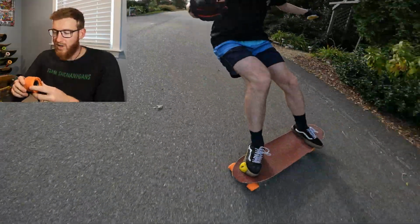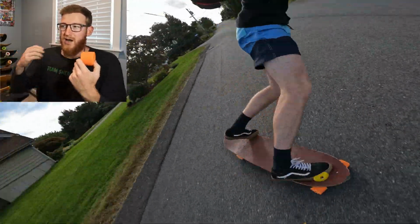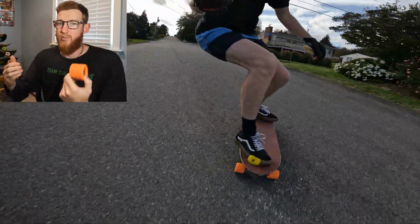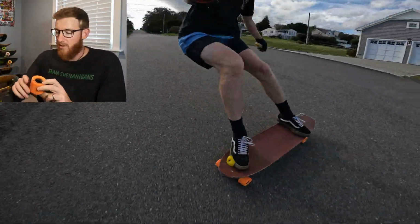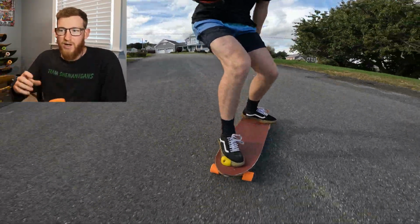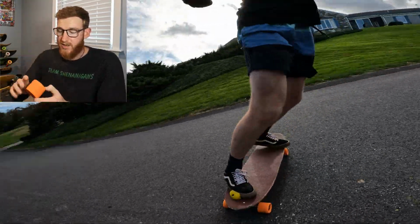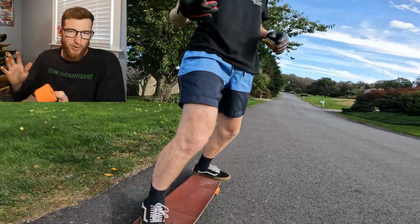This urethane is gonna slow you down. So when you hold out the bigger slides, they slide nicely for a while and then they really start to put on the brakes and slow you down and they want you to hook up. With that being said though, they're not crazy in the pavement feeling and not crazy grippy like a square lip shape, because they still have that same shape as the Snakes, and because Powell still has pretty high quality urethane, they're very, very smooth. So they do slide easily and they slide smoothly, and the release and hookup is very smooth and really nice actually. They're just a noticeably grippier slide than the other Powell wheels.